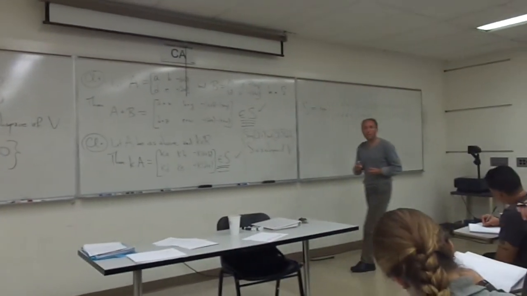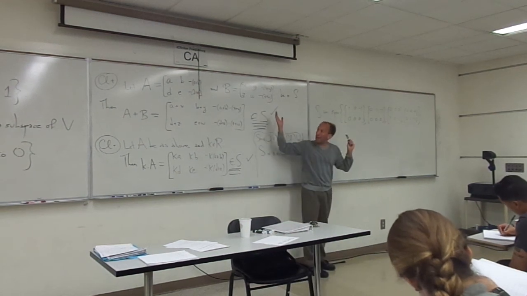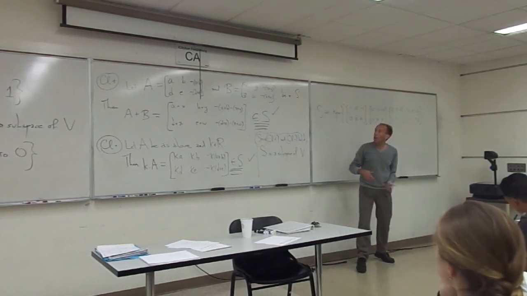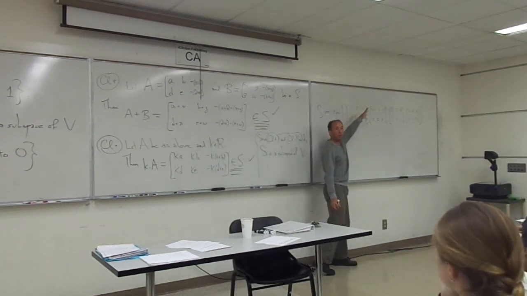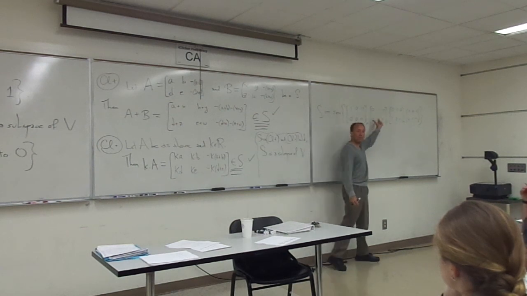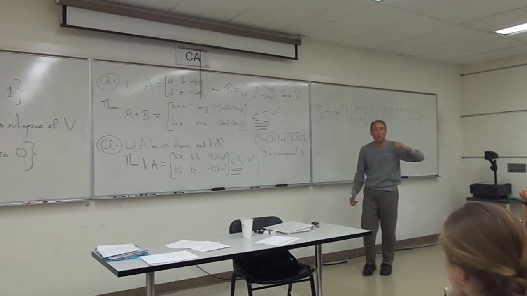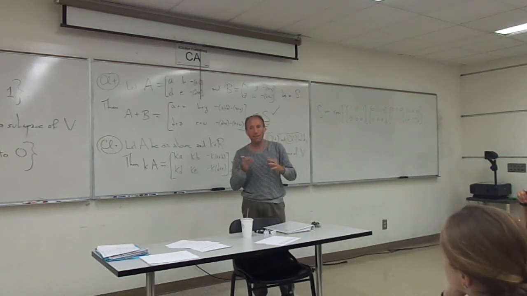You guys believe that? So your set S actually can be viewed as the span of these, because this matrix can be decomposed into a linear combination of these four. It's A times this, plus B times this, plus D times this, plus E times this. Right? So those four matrices do in fact span S.